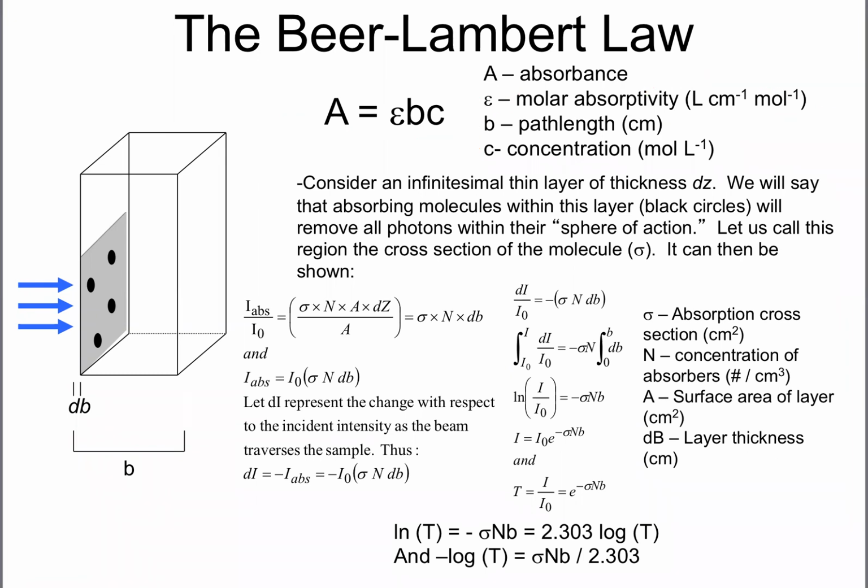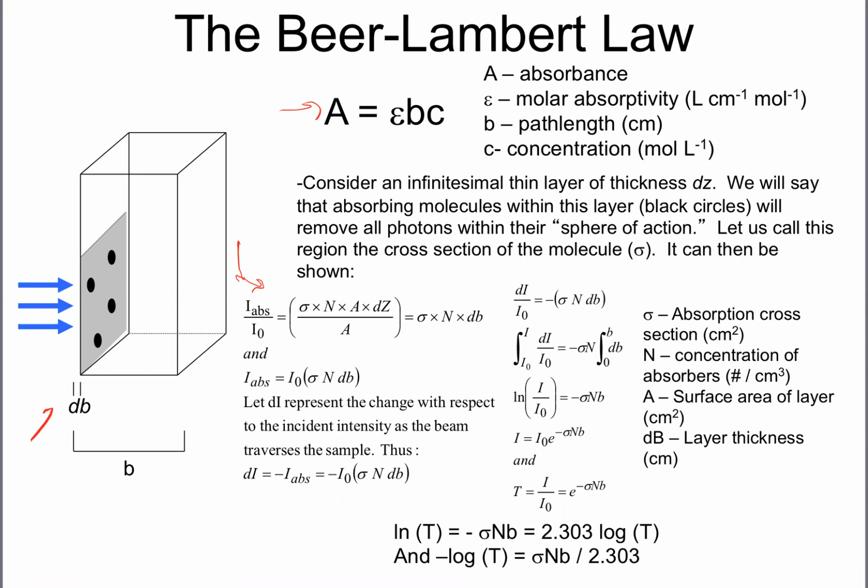All right, so this is our Beer-Lambert law relationship. We'll see problems based on that. Now, the cool thing about the Beer-Lambert law is, we learned about this and it just kind of rolls off the tongue. Everybody remembers A equals EBC, okay? But the super cool thing about it is it actually can be derived mathematically. And that's actually what's shown down here if you're interested in that, okay?